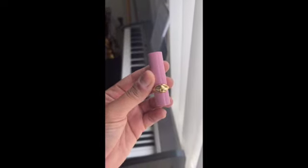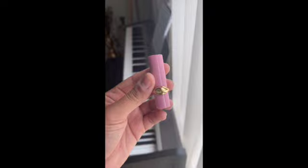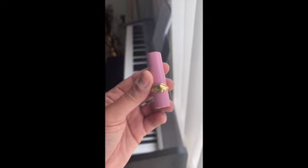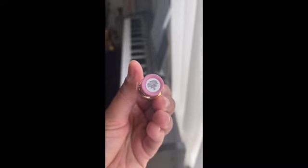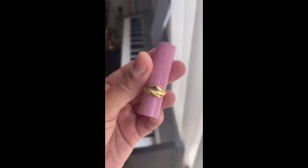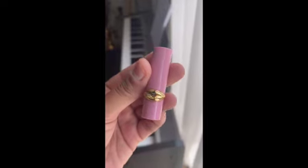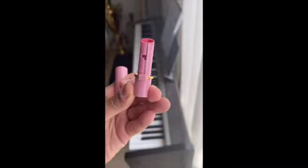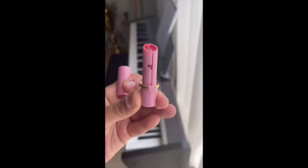I got it as a gift with purchase with another shade that was too light for me, and I just passed it on to my niece because it was never going to fit my skin tone. This is the shade Temptress. Since this is a mini, it doesn't really say what kind of formula this is. It's kind of a satin lipstick formula, but I'm not sure what the exact name in Pat McGrath lingo would be. The packaging, in my opinion, is kind of disappointing.